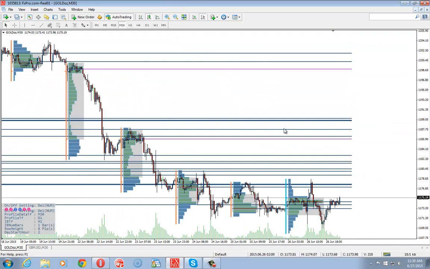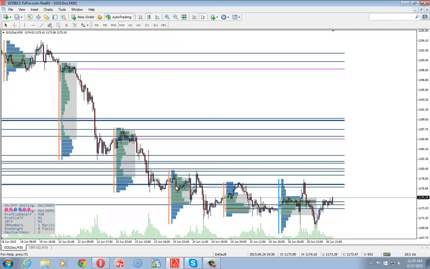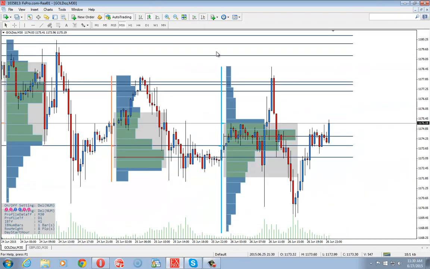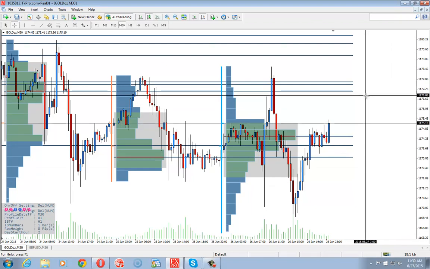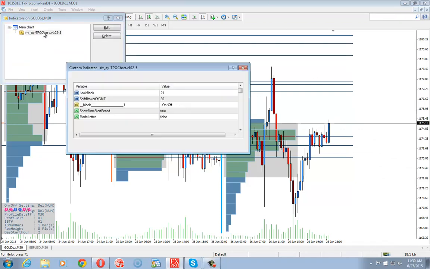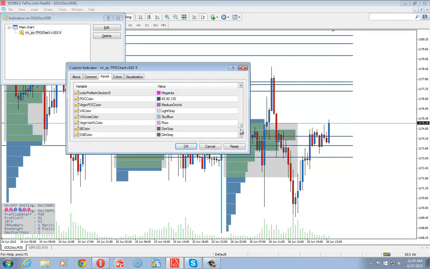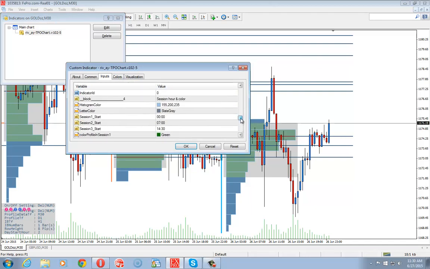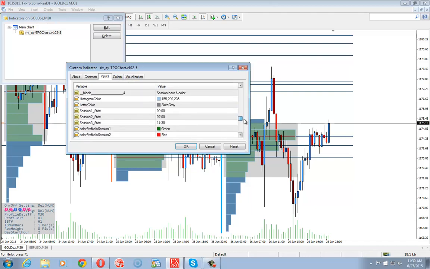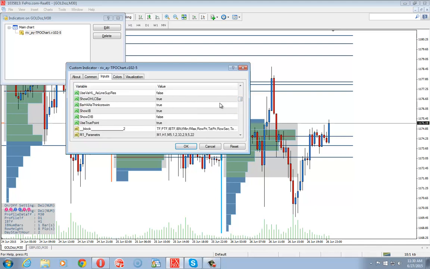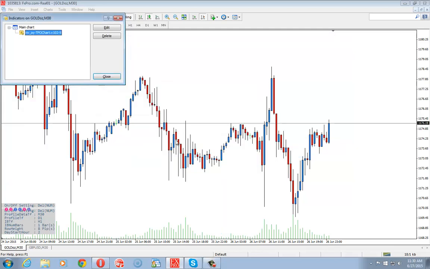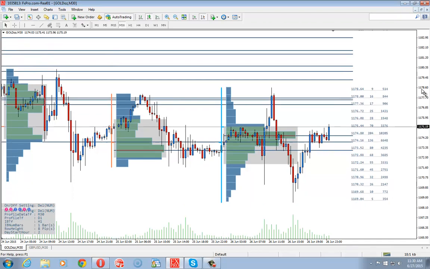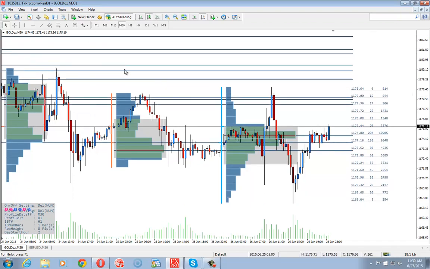So I'm going to zoom out a little bit so we can actually see what's going on. So again, when using these guys, normally there will be a TPO chart here, right, which will denote the time price opportunities, which is fine. I can actually add them in. So let's do that. Let's add them in. Where are we? Should be up at the top somewhere. So we want to add that in. We just click OK, and bam, we're done. Right, so we have it in. So this is for gold. Okay, so that's it. So we can now see them on the side of the screen.